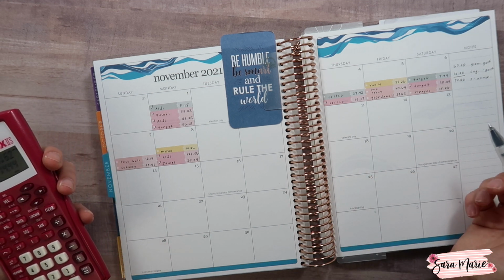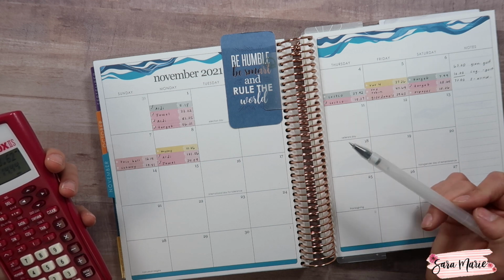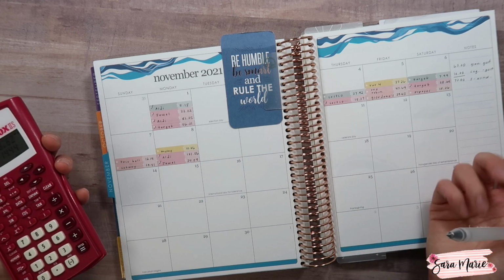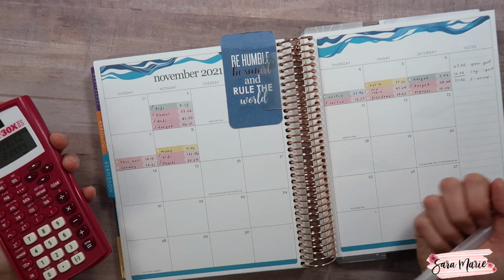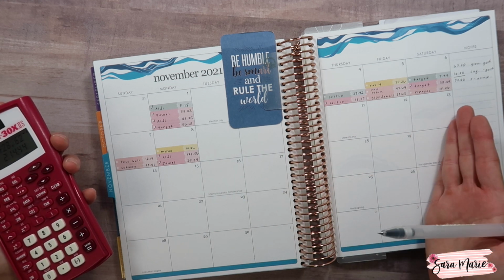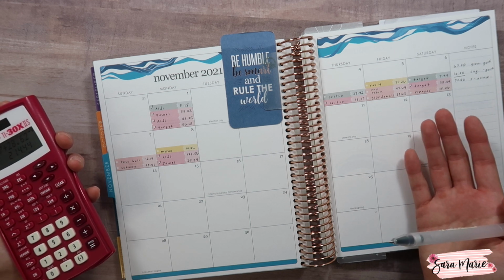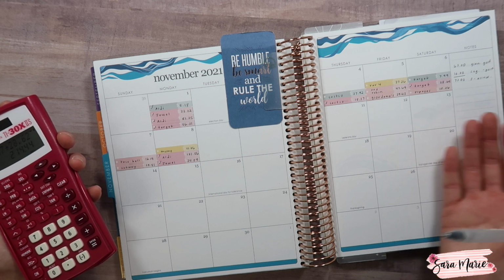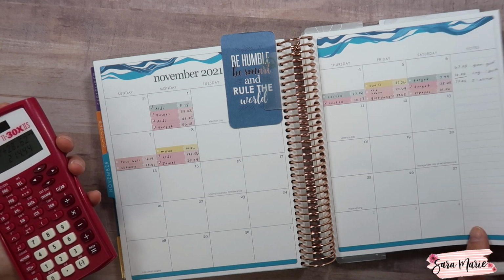And then at Costco, he picked up water bottles and things like that, stuff that will last quite a while. And then at Aldi, we got a ton of fruit. So the last couple of weekends, we've run out of fruit and produce and things like that towards Friday. So I think now we'll be set for the weekend, which will mean hopefully that we're eating out a little bit less, but we'll see. It's going to be interesting.